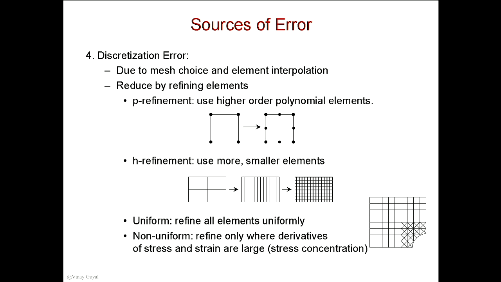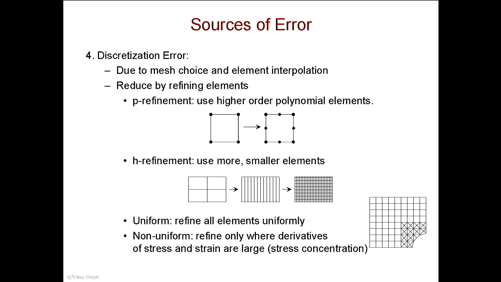Discretization error, so I think I discussed this quite a bit maybe a couple of lectures ago, but I do want to emphasize it. There are two ways to refine your analysis. One way is p-refinement, which is to use a higher order interpolation function for your elements. So instead of linear elements, you will use quadratic elements. h-refinement is basically taking your elements and meshing them with smaller element sizes. That's one way to do it. Brute force, just refine the whole thing without thinking about it. But that may be computationally expensive.